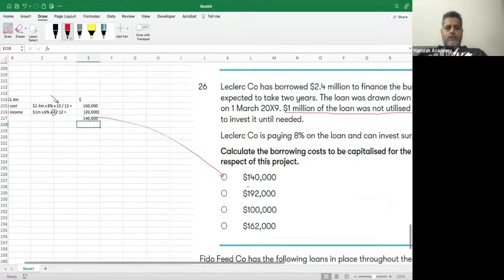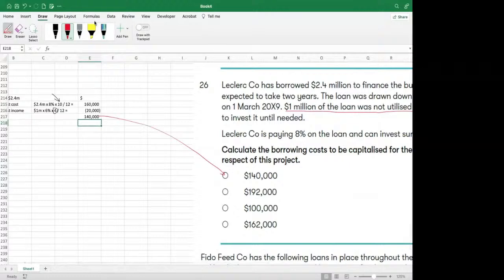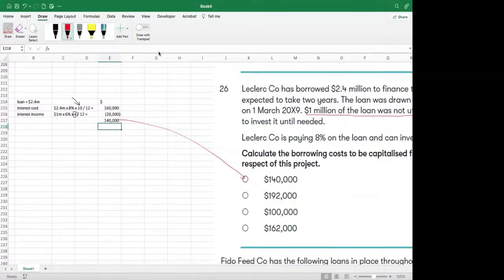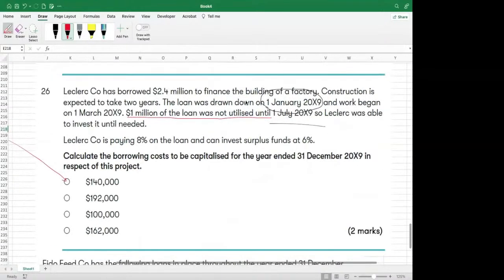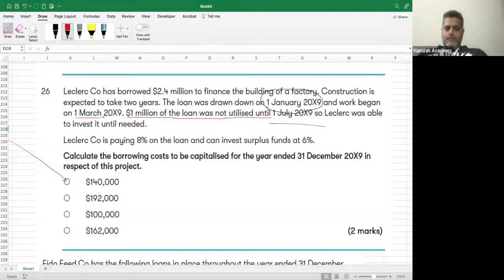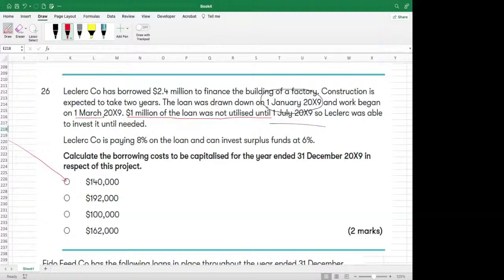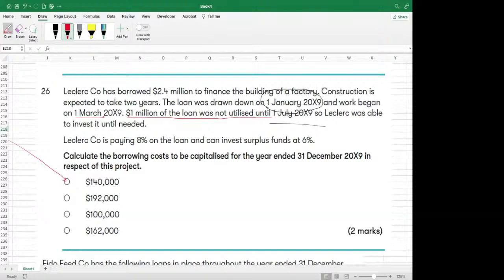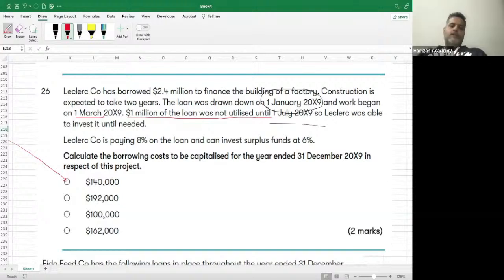If anyone has any question, you can ask me. Yes, I had one question. So you said that we cannot start capitalization until the work started, right? So the work started on, I think, first March, right? Yeah, March. So March, April, May. Yeah, this is first March over here. Okay, I got it. I was just thinking how we got 10. Now I got it. Yeah, the work started in March.